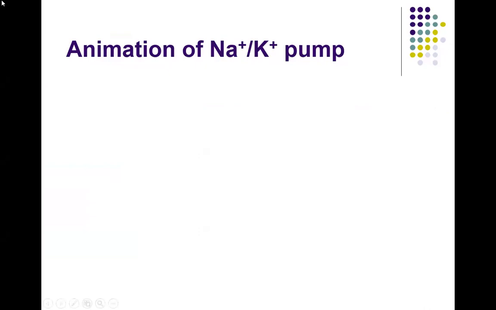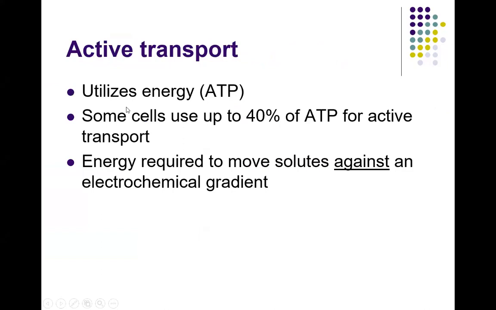Okay, so this is the third and hopefully final video on cell membrane transport. Last time we left off talking about active transport, so we go one slide previous. It talks about how active transport essentially uses ATP. It's going to require energy. And there are some cells in our body that use up to 40% of their ATP for actively transporting things into or out of the cell.